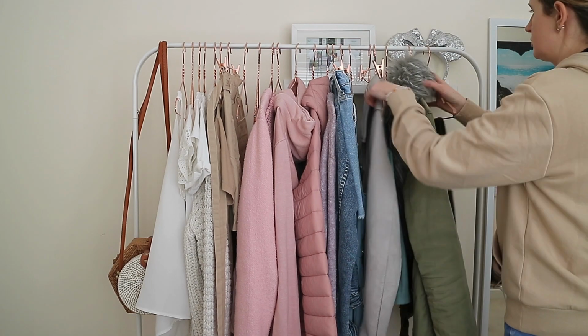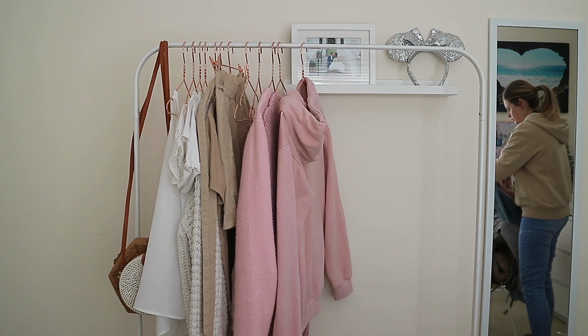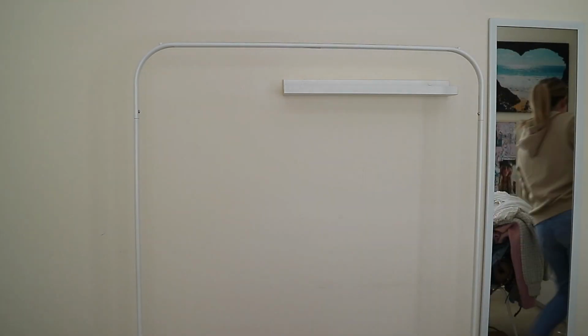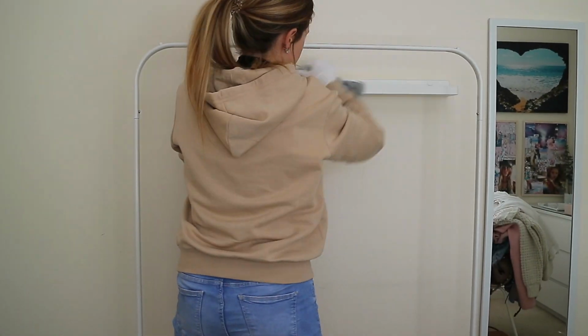A few weeks back, I swapped my rack over to my spring and summer capsule wardrobe. Isn't it so nice to wear lighter and brighter clothes instead of all the layers we have to put on in the winter months? Spring and summer is definitely my favourite time of year.